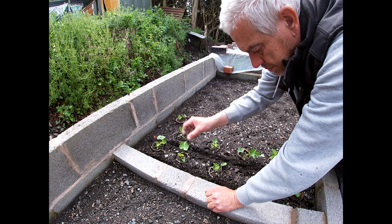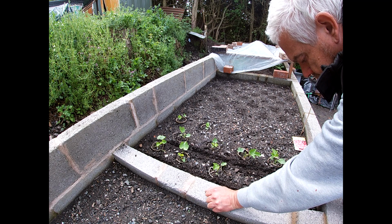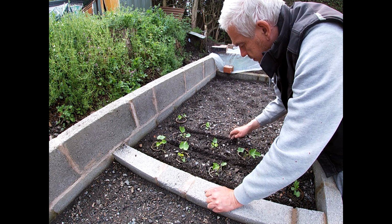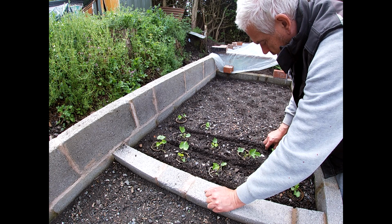And this is called intercropping, where you sow a fast growing crop in between a much slower growing crop, and therefore you get two crops out of the same piece of ground, and maximize your efforts.